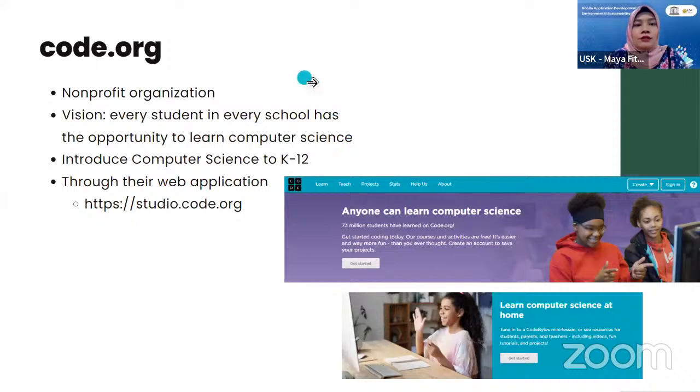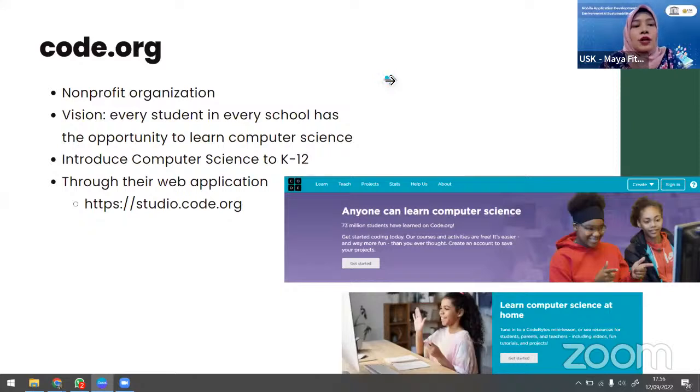So code.org is a non-profit organization, and their vision is to give the same opportunities to every student in the world, in every school, to learn computer science. So they introduce computer science to K-12 through their web application.